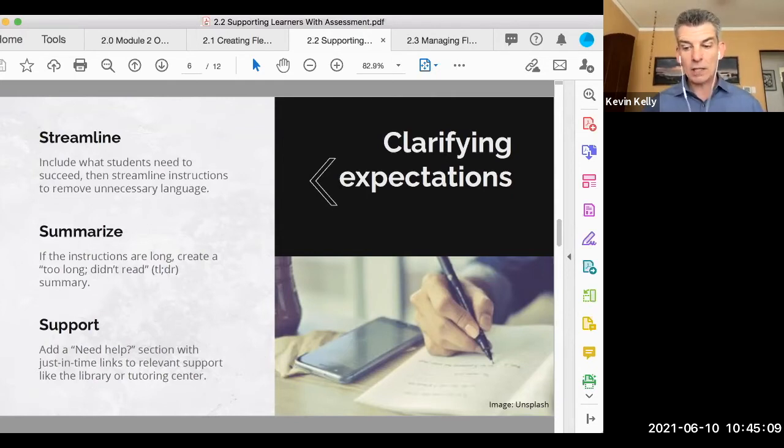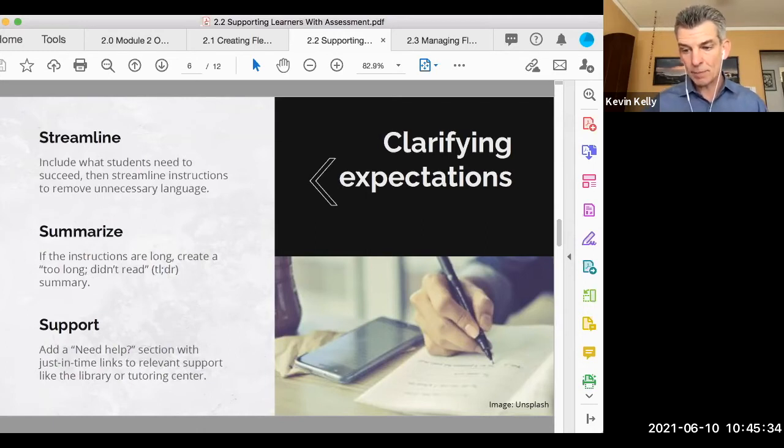So including everything a student will need to be successful, but only what a student will need to be successful. The whole idea of Streamline is that we make sure they have all the stuff they need and nothing more. For Summarize, we want to make sure if the instructions are long, and maybe for a good reason, I'm a big fan of something called Too Long Didn't Read, or TLDR.